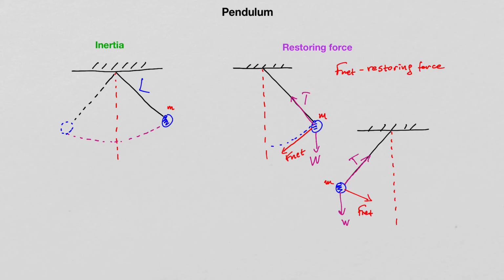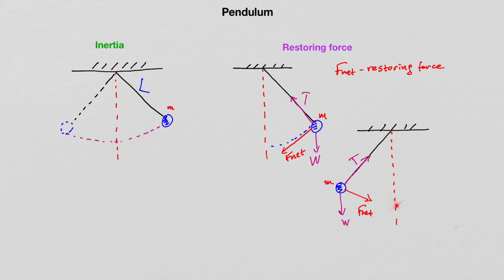Now the tension in the string, of course, points like so, the weight like so, and so the restoring force, or the net force, now points in that direction. So once the bob passes equilibrium and starts to climb up, the restoring force is pulling it down, so it slows down, it stops. And then because of this restoring force, the bob starts to go towards equilibrium again. Right at the equilibrium position, there is no net force acting on the bob, and because of its inertia, it passes equilibrium, swings to the other side, gets here.